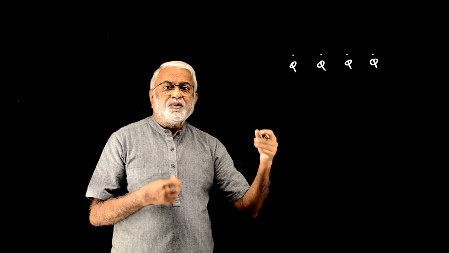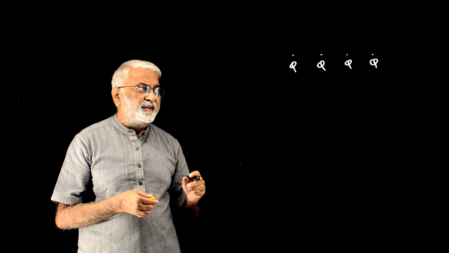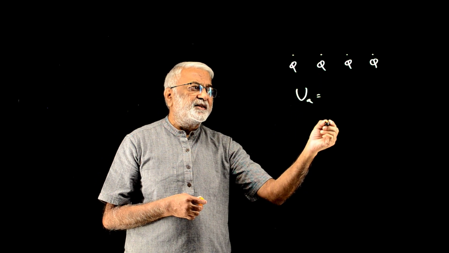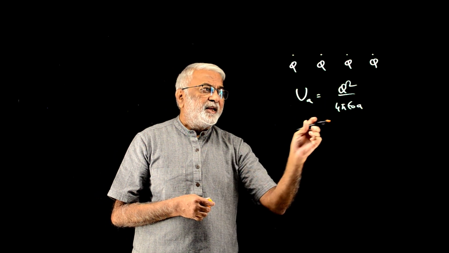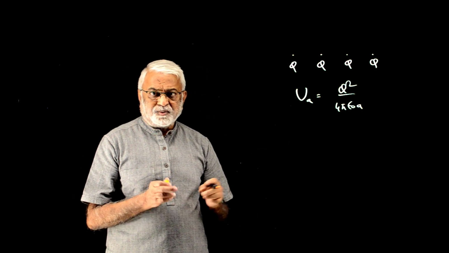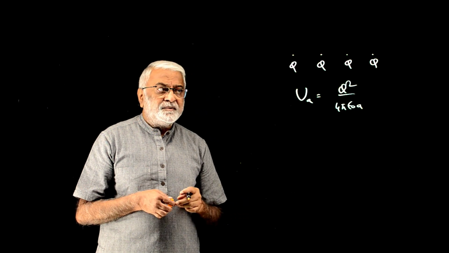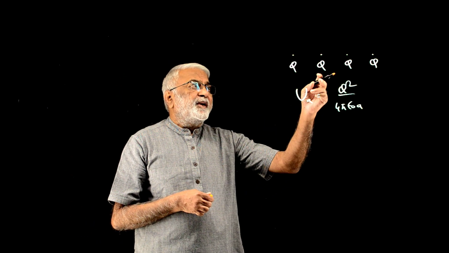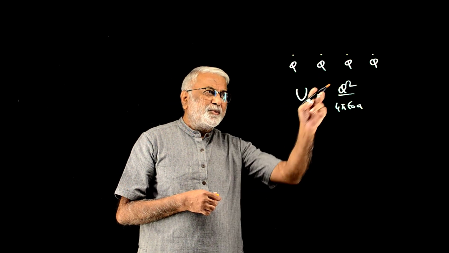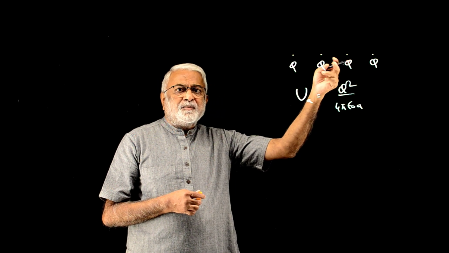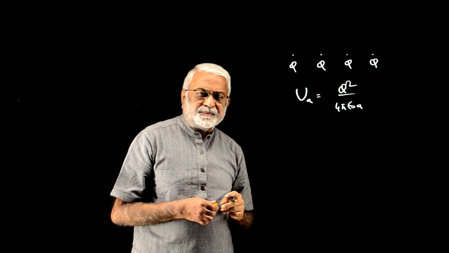The other calculation is to count the pairs and not duplicate. For example, 1 and 2 is a pair, and let's call the energy of that pair UA. That will be Q squared by 4 pi epsilon 0 A. Again, we can use this as a reference value to make it simpler for us to write down. The energy of other pairs can be defined in terms of this, because the numerator is the same: the product of any adjacent pair of charges is Q squared.